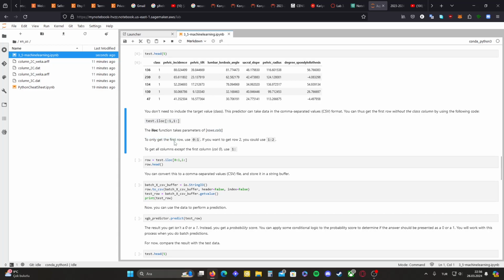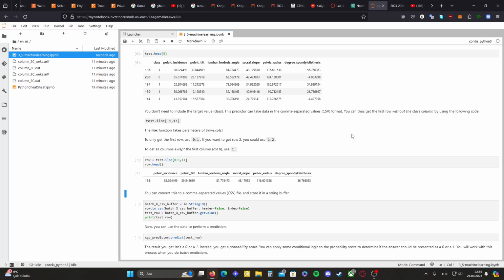To only get the first row, use 0, 0, 1. If you want to get 2 rows, you could use 1 and 2. To get all columns except the first column, use 1 colon. So let's run it.